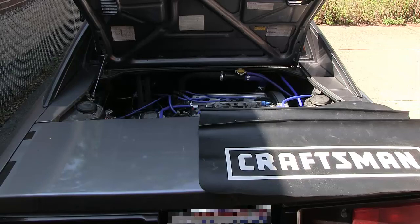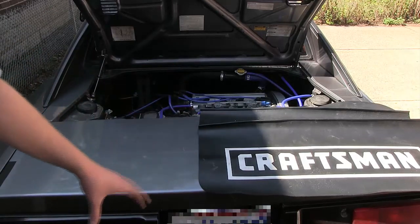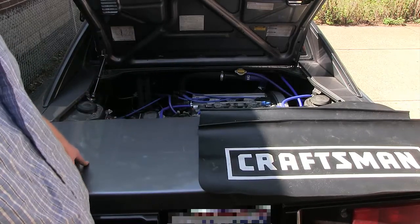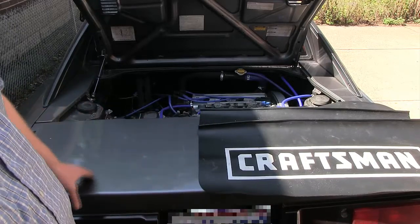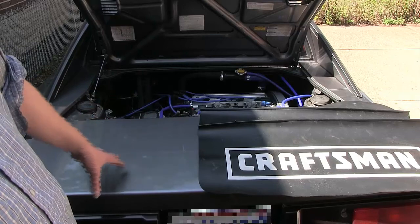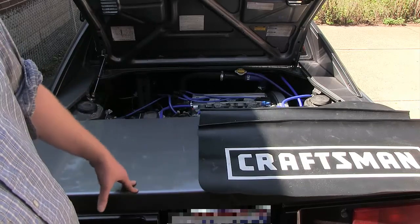I'm going to possibly turbo it as well, so I'll be documenting exactly how to remove the engine from the engine bay — all the steps needed. There's no particular order for some things, though some steps do have to come before others. By no means is this the only way; I just want to show you how involved it is. I'll be removing my Toyota 4A-GE 20-valve silver top with manual transmission from the car.